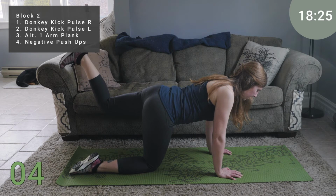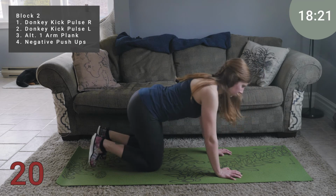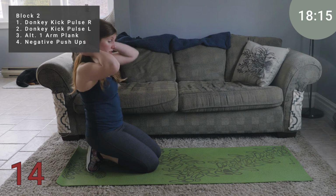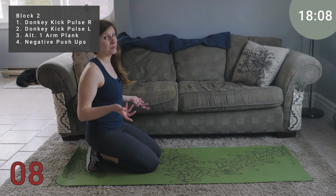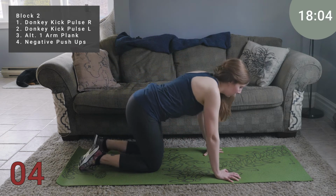That's it, hang on. We're almost there. 2, 1, and release. Good, coming off the wrist, shake it out. We're going into those planks. So you have the option to go into a hover and hold it, or hold the plank, knees or toes, or test out some one-arm planks. I almost said one-arm push-ups. I don't think I'm ready for those. Let's get ready. Shoulders are back and down.